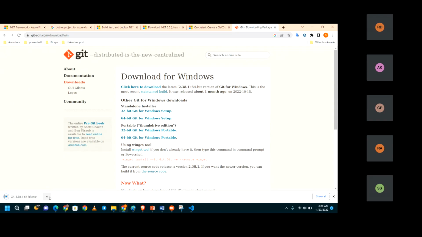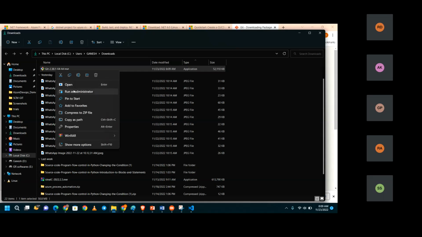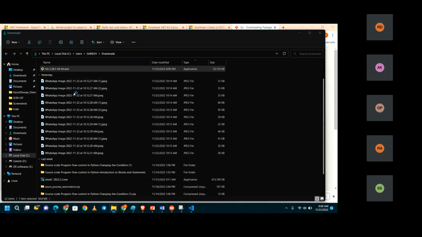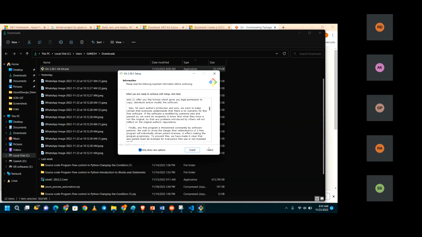After that, go to this folder location. Don't run it directly. Maximum some people do it differently. So run as administrator anytime with any software, because you will be giving the total permissions. So that's the thing: administrator, just install.